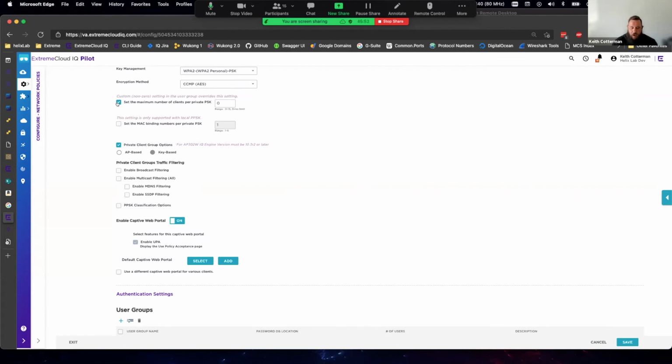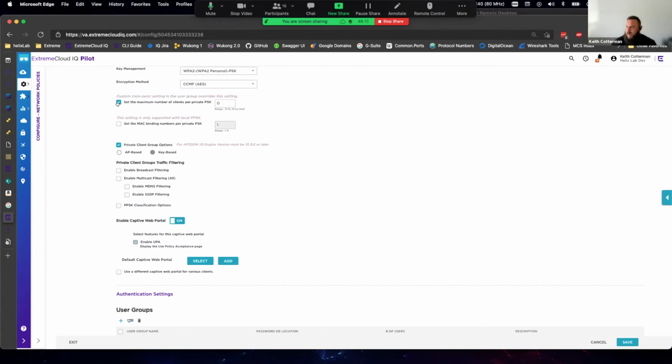And so what we're able to do is take that key, and now any devices that I authenticate to the network with my private pre-shared key, I'm the only one that can see that multicast traffic. So I'm on the same VLAN, I'm connected to the same SSID as everybody else, but I've got my own little protection cell around me of just my devices.